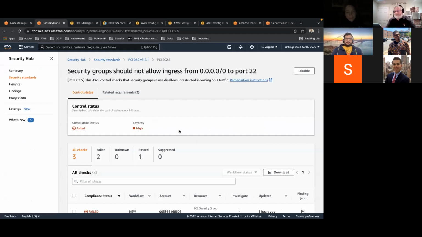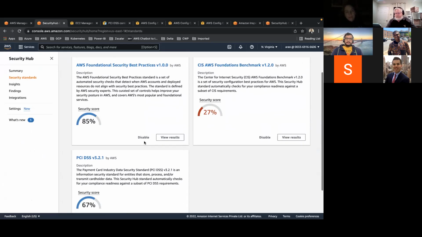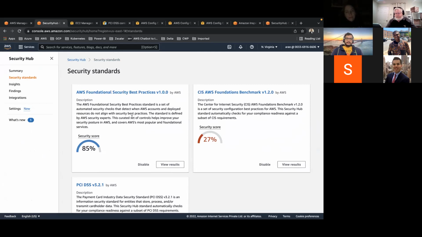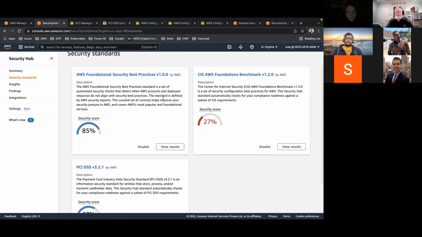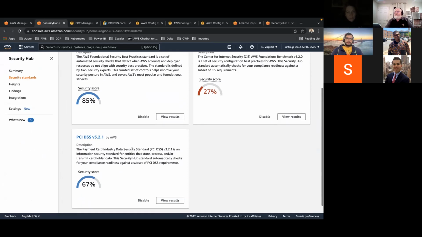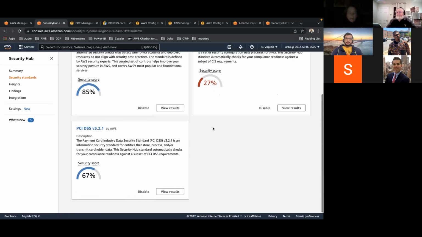So this is one aspect of the security standards tab. It provides you a view with respect to security standards. What I understand is AWS will be adding many more security standards, because these are not sufficient. Someone from healthcare may say that I want HIPAA, and they can't be just compliant with a certain CIS or PCI DSS, because that's of no use to them. They want to be in compliance with respect to the HIPAA standard. So accordingly, AWS will most probably add new standard support here.